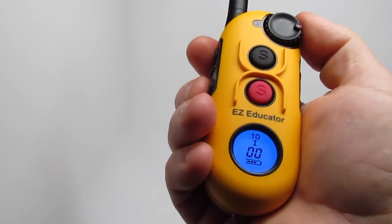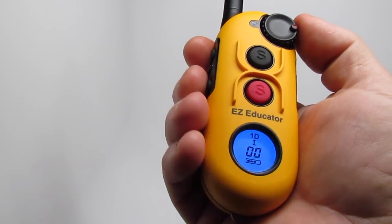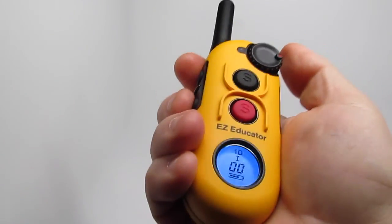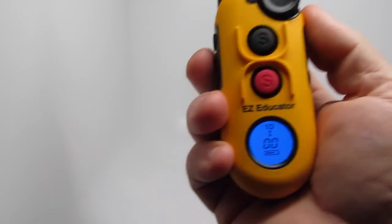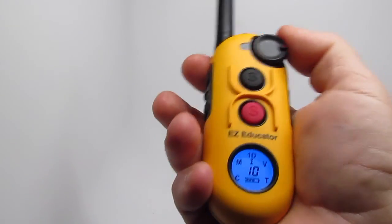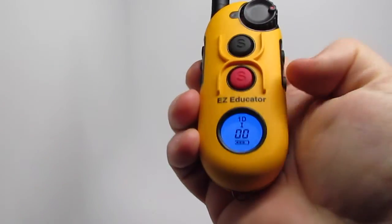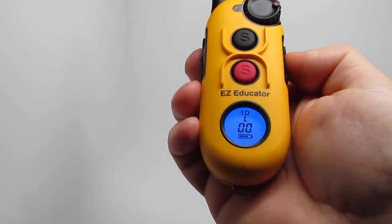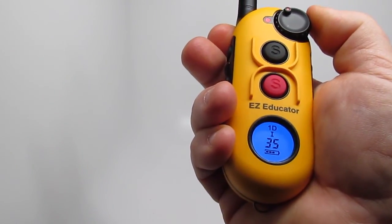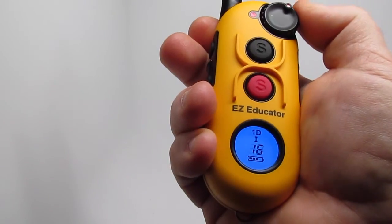Now I use this, my dog goes out by the road, and what I've trained him to do is not go by the road by using this as a boundary trainer. And you can use it for many, there's 1,001 ways to train dogs. This works really well for that. So what you do, we're going to turn it off. We're going to go to 0 right here. We're going to be at 3 o'clock. Hit the continuous button. So we just turned on the eye. The eye is in the middle. One dog, eye, then 0, 0. And now we're going to turn it up as much as we want. Bo will get near the road and I'll keep on cranking it. He'll keep on slowing down. Then he'll just turn around and come back, and I turn it back down.